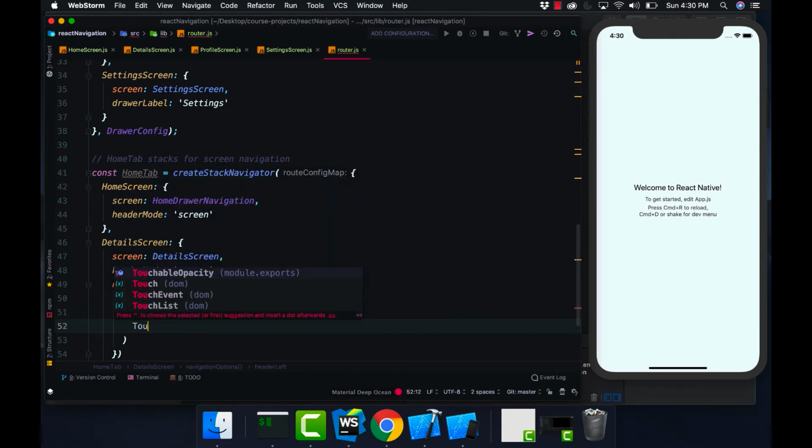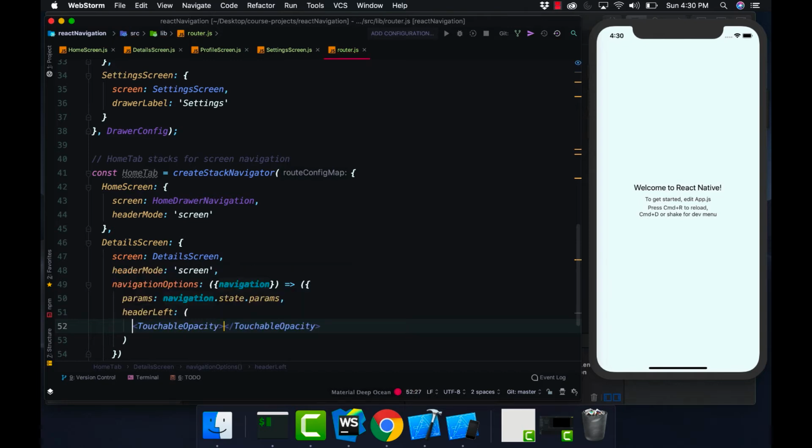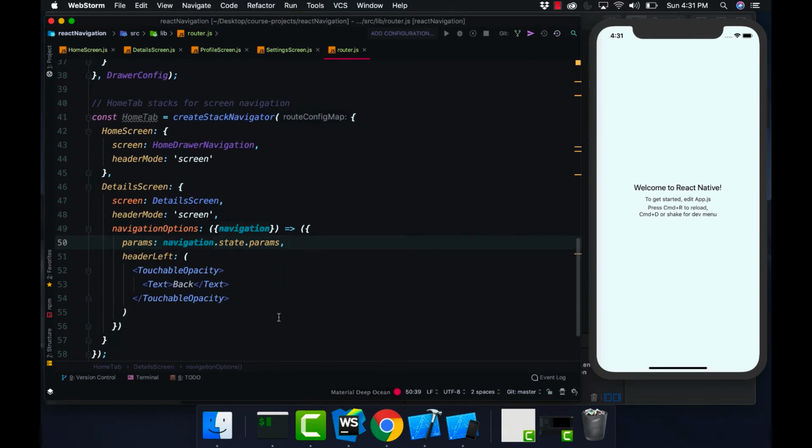So we use our touchable opacity component, add our text, which will be back. For now, we're not going to worry about the onPress method. We'll add it, but we won't apply a function to it just yet.